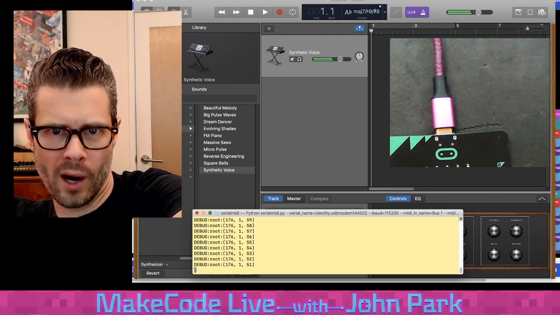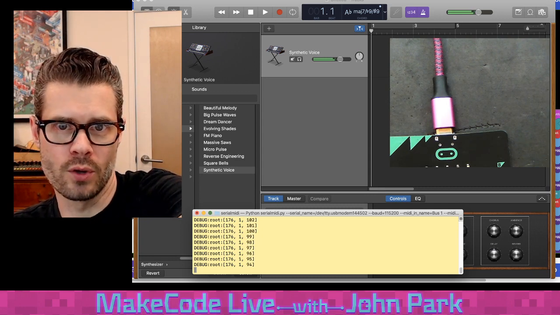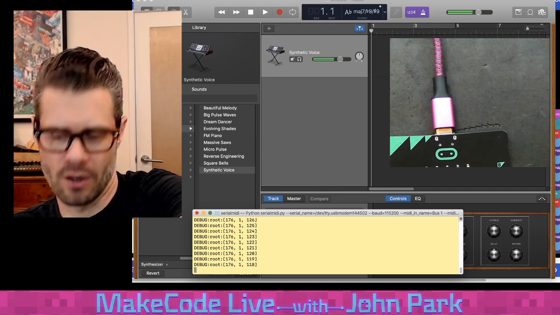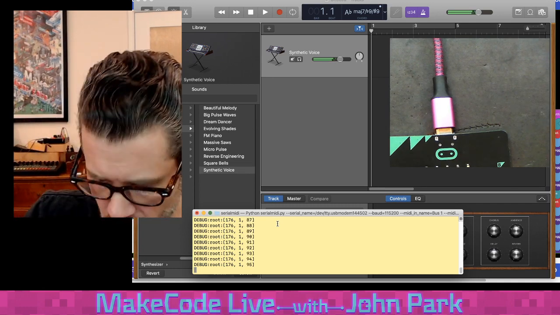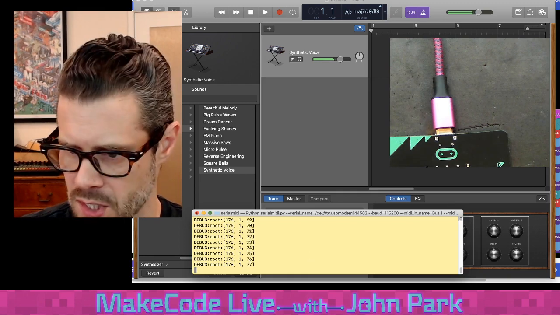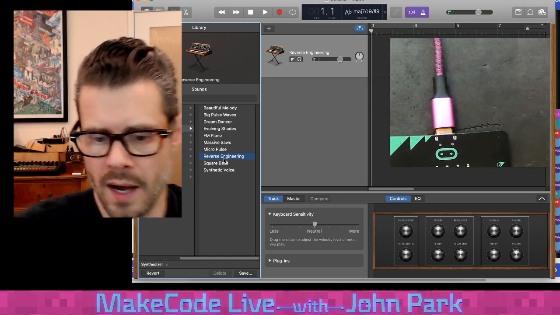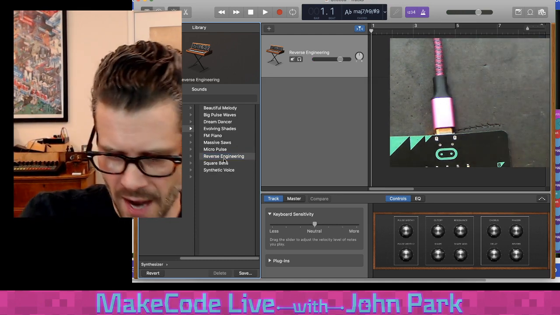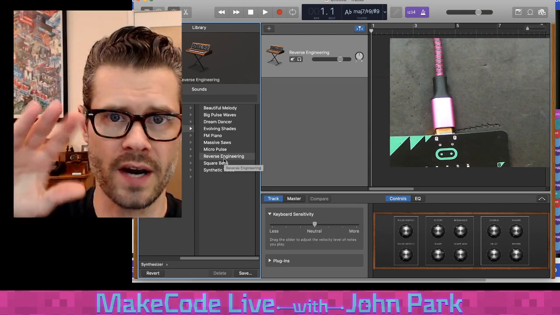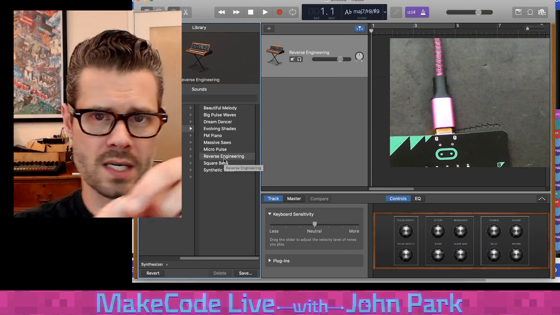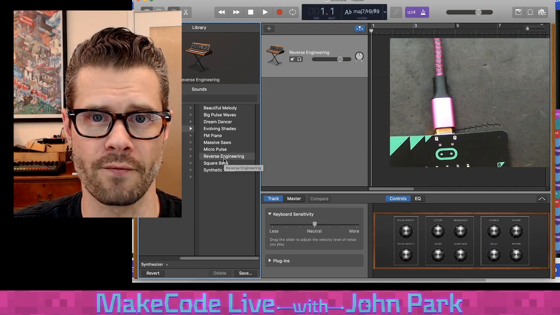So that little wow, wow that's going on, that's the modulation that's happening, just as if I were moving the modulation controller. There's pitch bend. So there's the modulator on the keyboard itself, and that's just happening automatically there. So you can imagine, let me stop this guy now, that with all of the different types of inputs that you have on a microcontroller like the microbit, and there are a lot of different CC knobs to send, we can do things like use the accelerometer and just tilt the controller around to send different types of pitch bends or CCs.